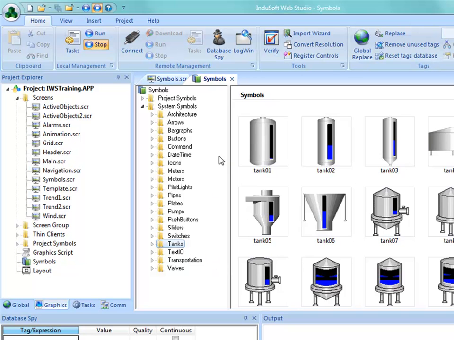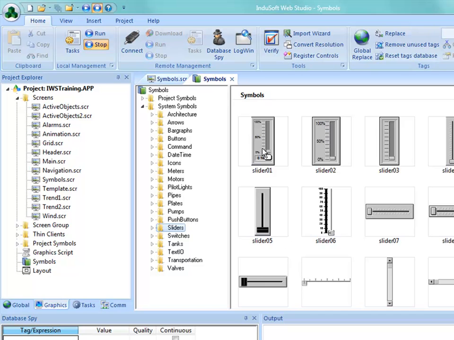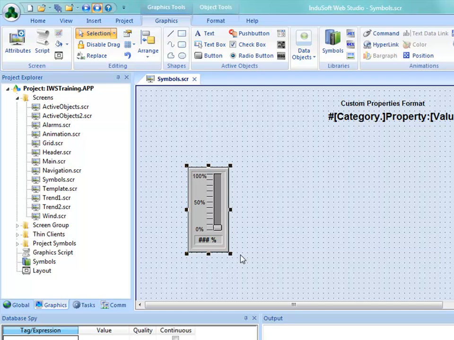Now these libraries were created using a combination of InduSoft native objects that can be found under the graphics, the lines, the polygons, things of that nature. In addition to that, some of these are made out of some bitmaps that were created in third-party graphics tools. But to show you the general idea of the symbol feature that we call linked symbols, we're going to go back to the sliders, and we've used slider 1 throughout the rest of the project. So let's bring that in here.